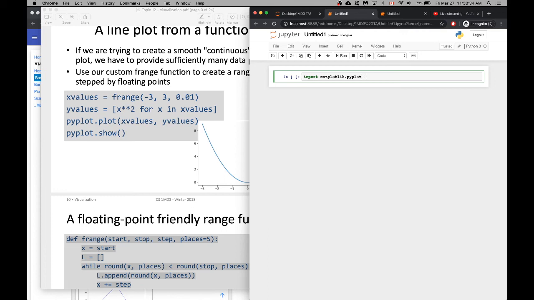This will do a lot of the plotting of our graphs. And then we'll also be working with some dates.